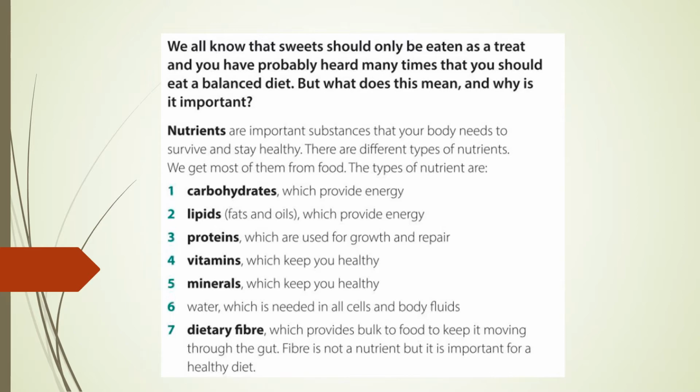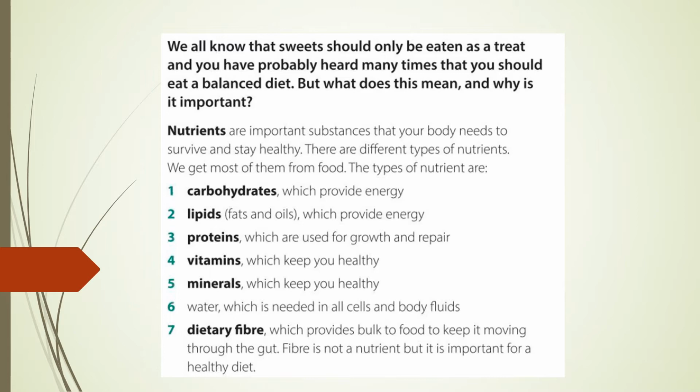Now, we've been told many times that sweets are bad for us. But why? Now, we know that they're full of sugar, but isn't sugar a form of energy? Well, we're going to have a look at that. And we're also told that we must eat a balanced diet. But what exactly does this mean?